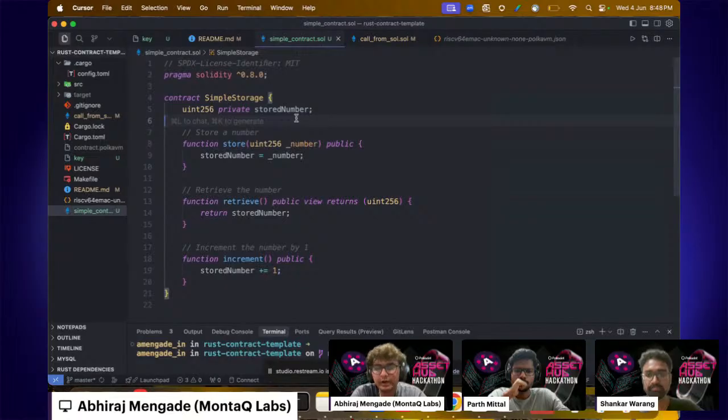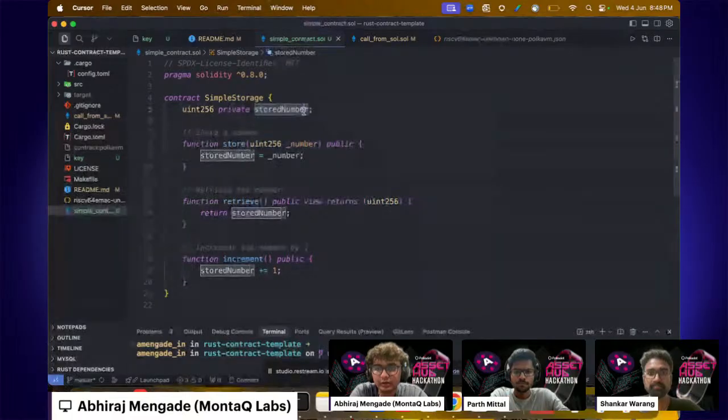So this smart contract is a very simple one, which just updates a number, and then we can retrieve the number. Stored number is our variable. It's private. The reason it's private is because we don't want other contracts or other users to directly access the number. Okay. So the first function is store. This function is a public function because obviously we want the public to be able to interact with this function, and we store a number that's given as a parameter. So the function just stores the number in the stored number variable.